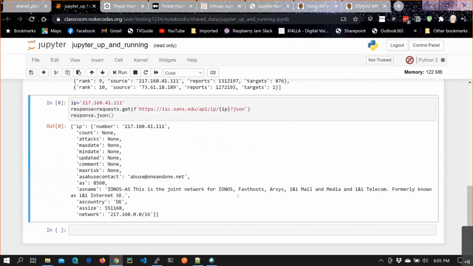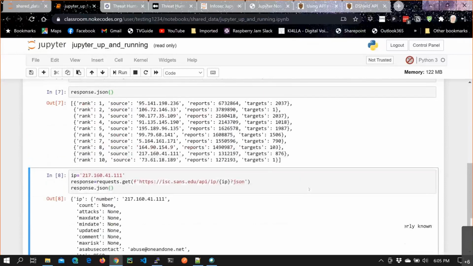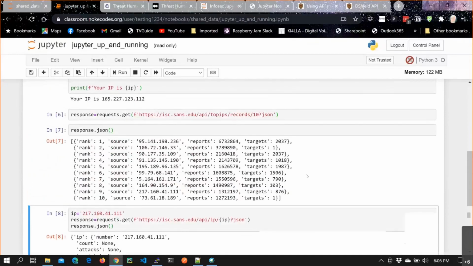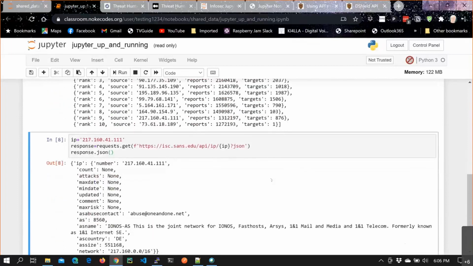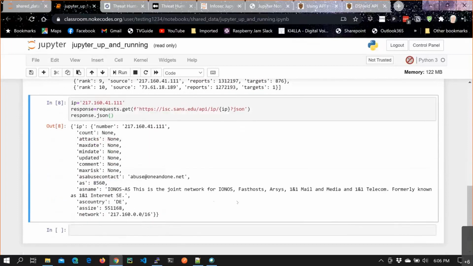And then there are some details on the IP address that's in the SANS database. And this is just a very tiny example of how to query or access data, look at it, and then possibly manipulate that data.